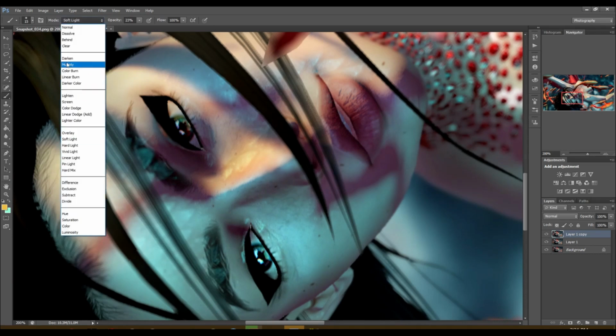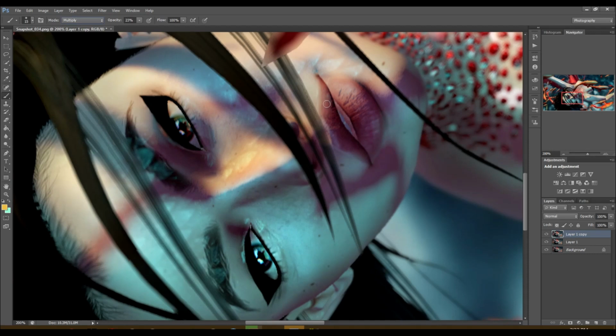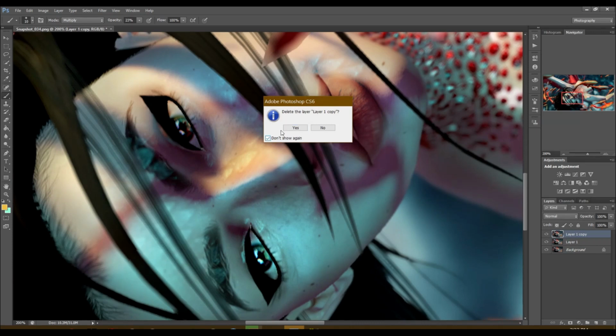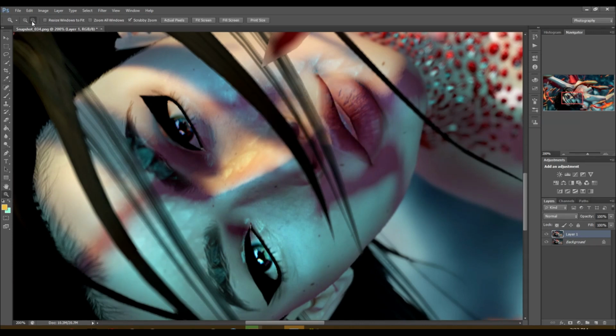If you want to do it to your lips, go to multiply. You can do the same. It's just a simple little trick. I'm not going to keep it like this, but it's just something that you can do if you ever want to tweak your avatar a bit. I don't suggest this if you're a blogger. You don't want to change how your avatar looks and mislead people that are interested in buying the product.